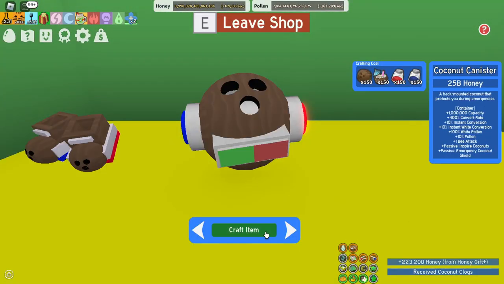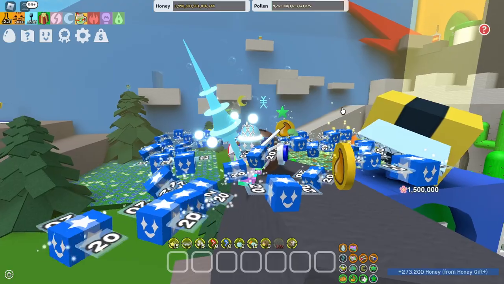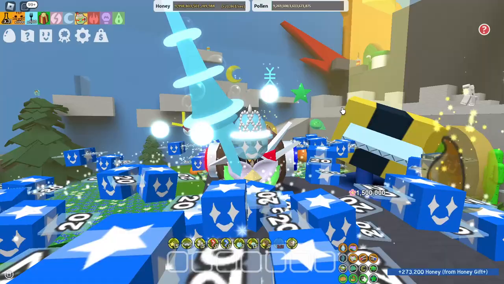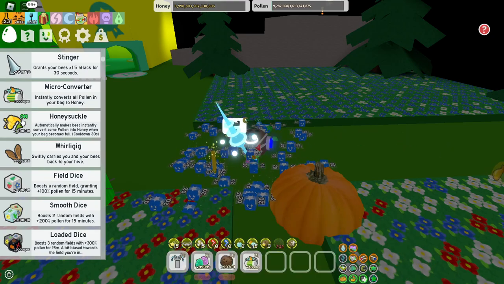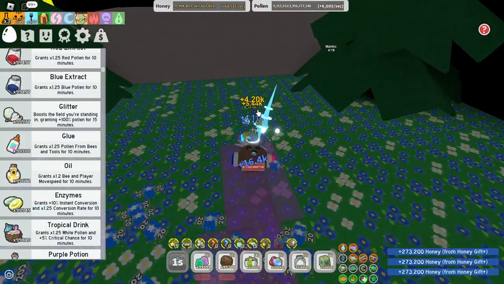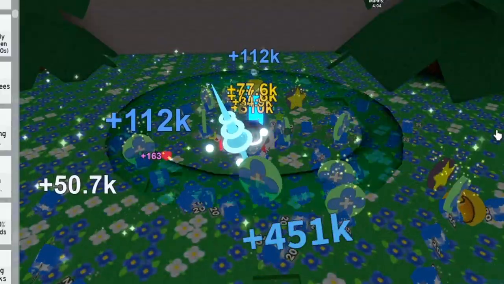Coconut clogs, coconut canister. Then we swap out the clogs for the gummy boots because I only needed the clogs for their passive ability. And now that we have everything set up, it's time to do some farming. Sprinkler builder. Gumdrops, coconuts, micro converters, honeysuckles on, jelly beans, clouds, boxer frogs, enter the field, sprinkler down, glitter, loaded dice again, and we got it.